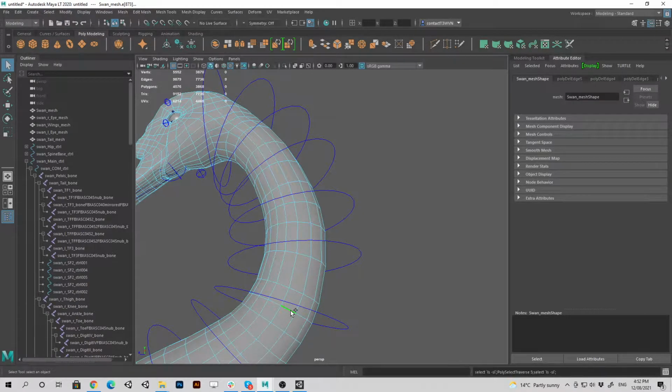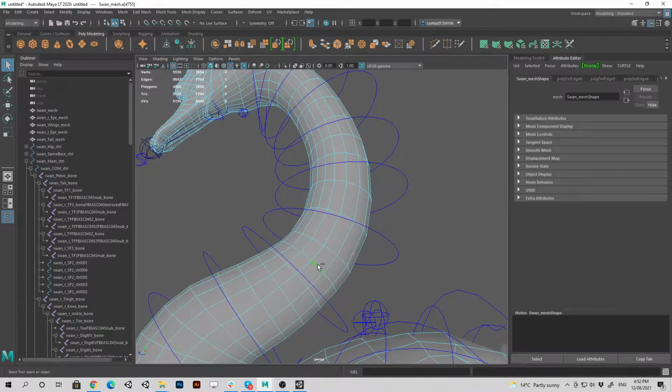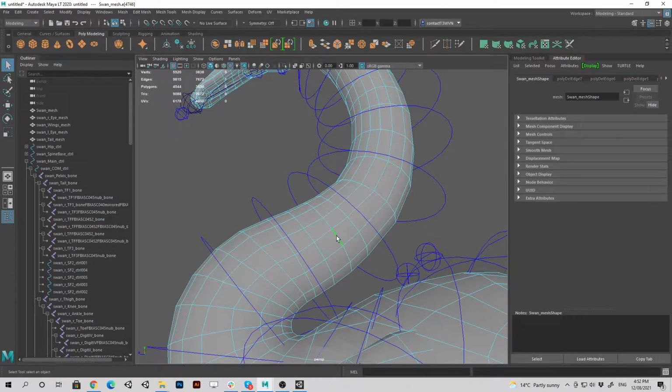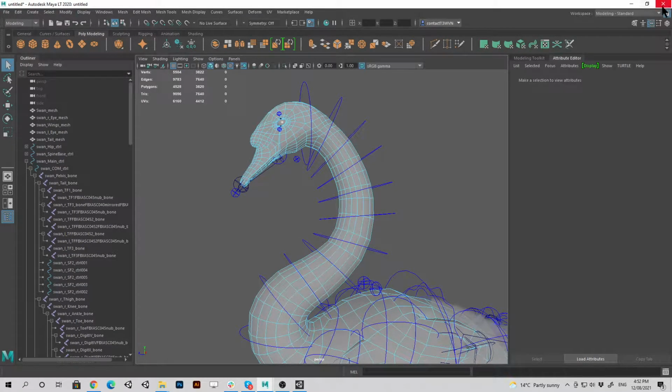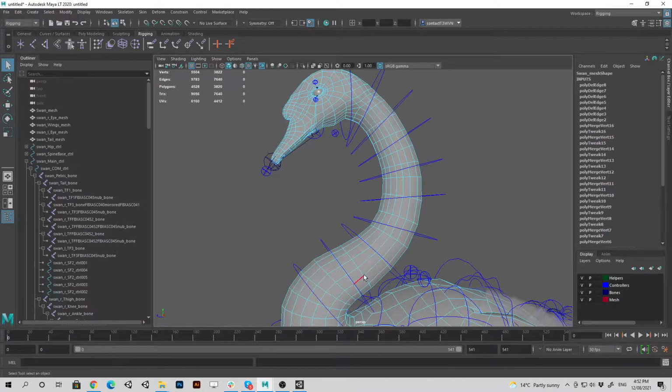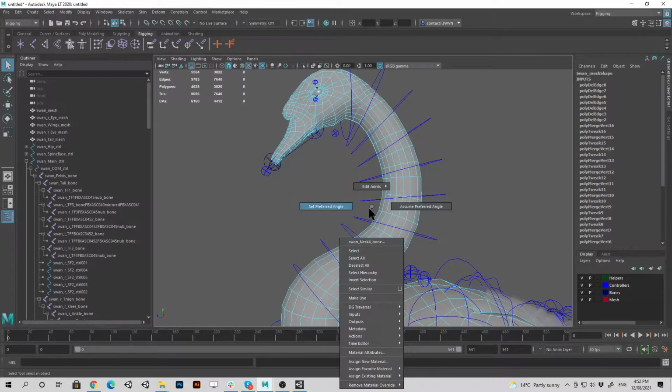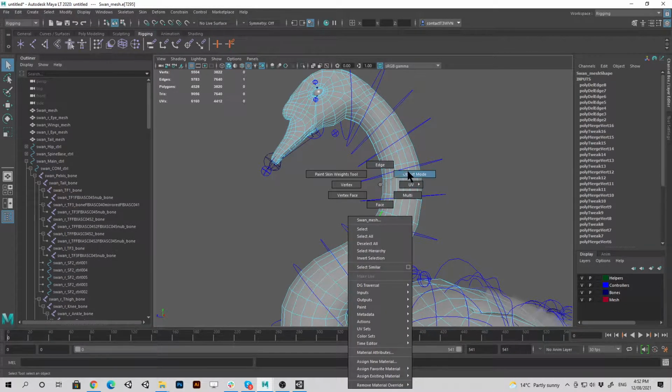But for those who don't know, I'm just reducing it to give you an example of what it can look like if you do that. So now we've done that. Now just go back to animation or rigging and we scrub. You're going to see it's actually going to look rather broken.